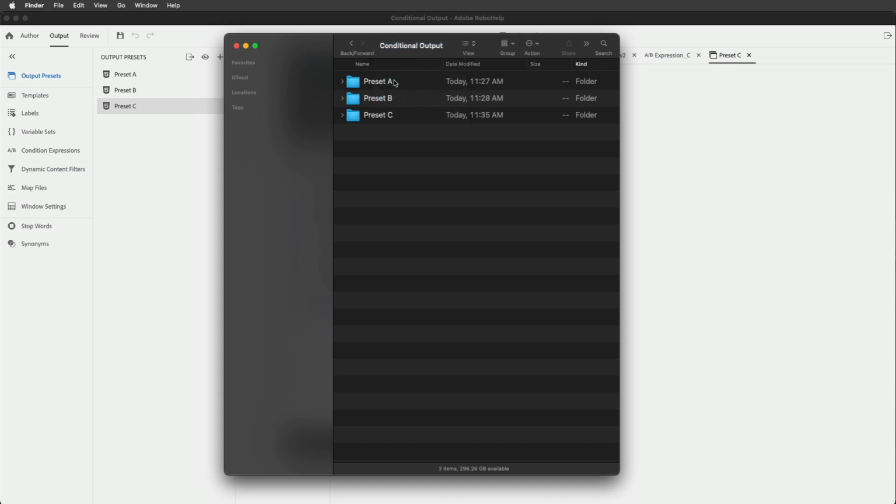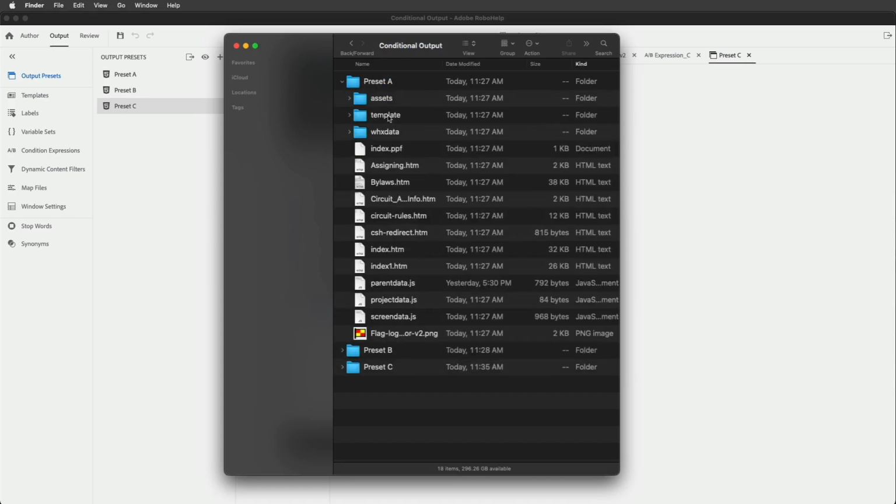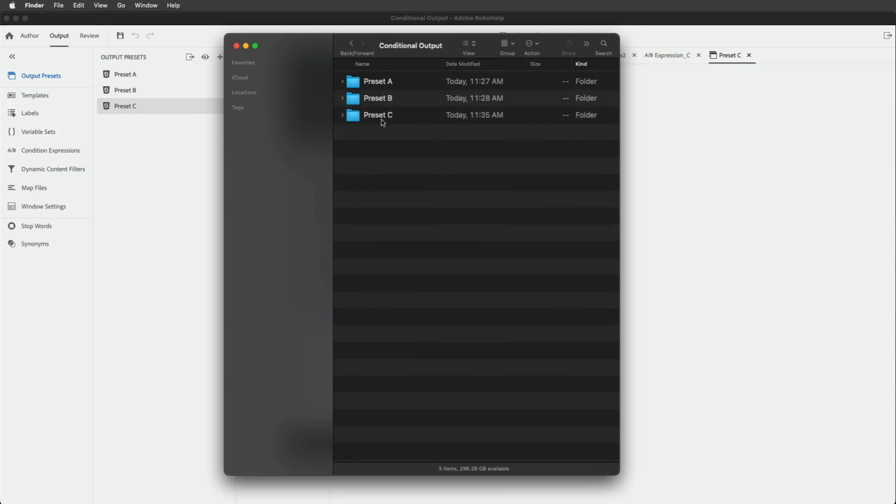Within that folder, I've got a folder for preset A. That's all of my information for preset A, all of my information for B, and all of my information for C. Now all I need to do is to push that information to a live web server, and then I'll be able to view that using any device that's able to access the internet.